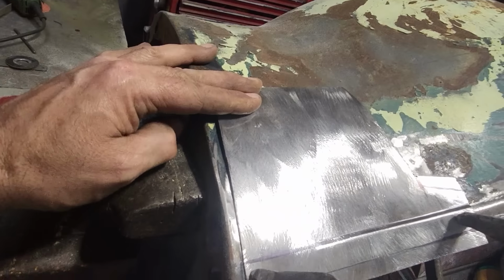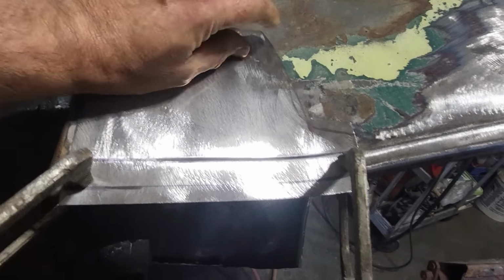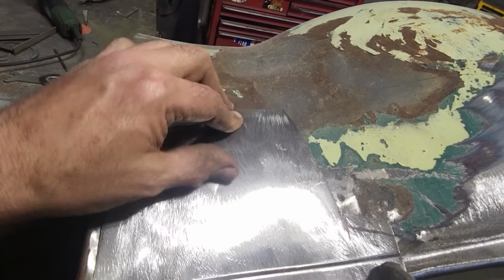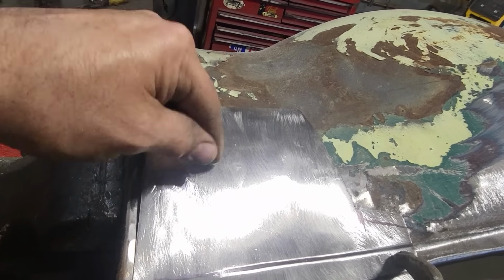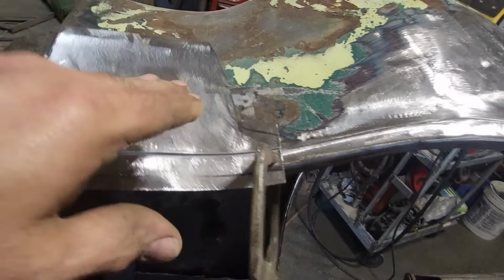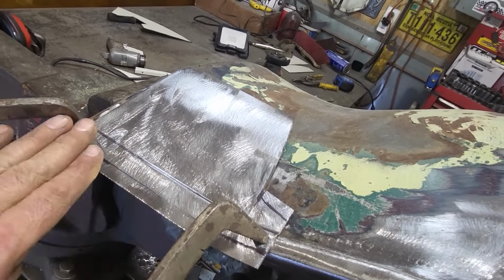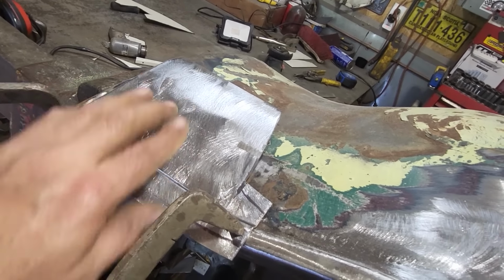So I've got it fitting there now, it's coming around, it's getting there. I've got it fitting up there, it's got a nice flow in it. And this here just has to roll up a small bit on this edge for this to come down nice. It's a bit tight in through here, but a lot of this was caved in as well, right? Where the welded piece in is all dropped. So I would like to have this flowing from here straight down here. This is now going to have no curvature in it, this just comes across here because this used to be a cutout in this here, right?